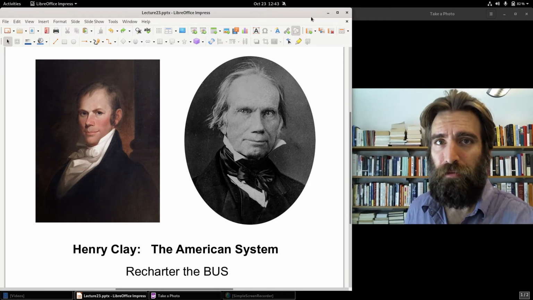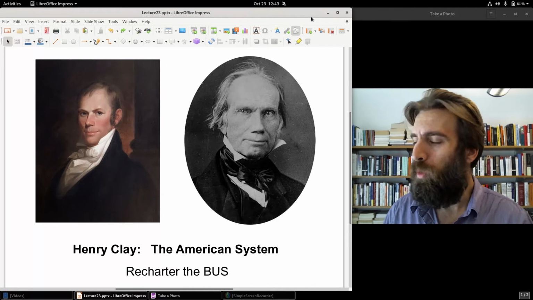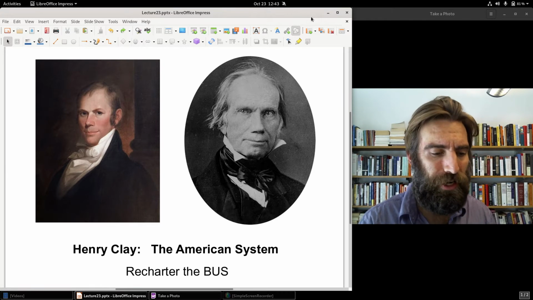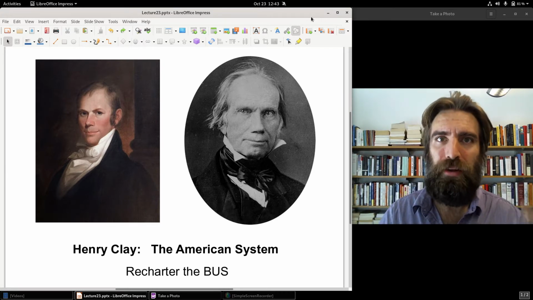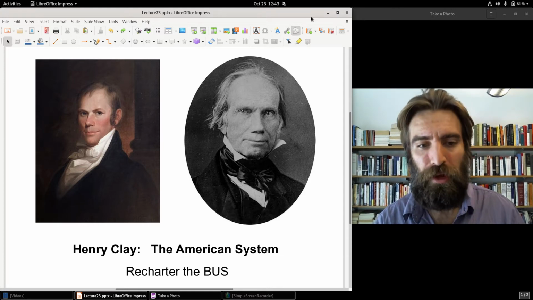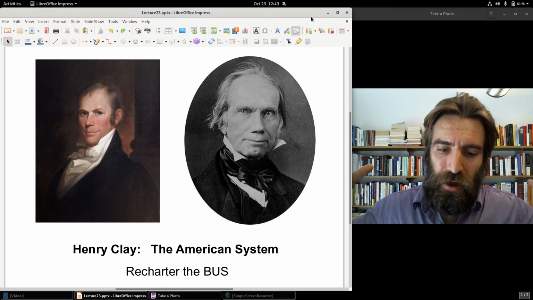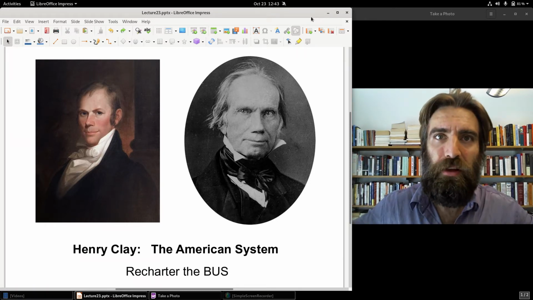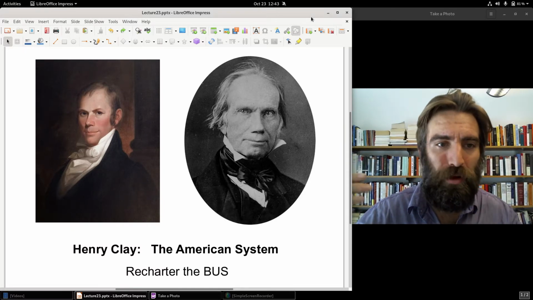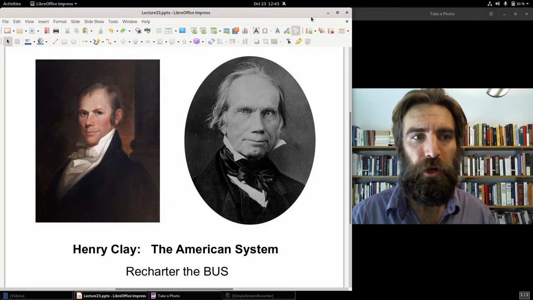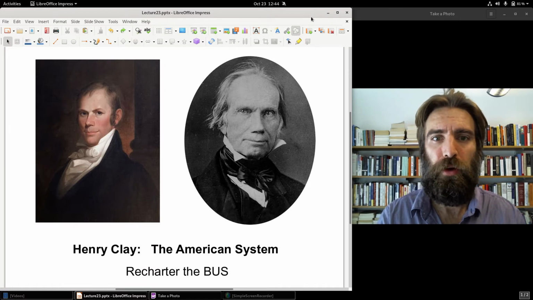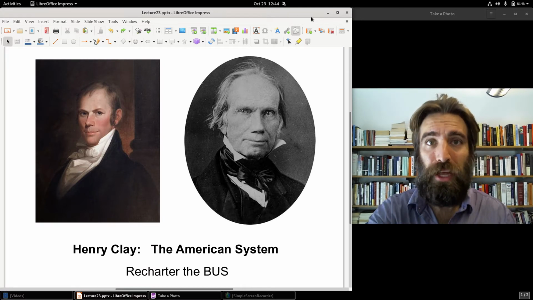Now, Clay was a lot different from Hamilton. Hamilton was thoroughly elitist and unapologetic about it. Hamilton did not necessarily bother trying to convince the common man, right, common farmers, to get behind his deal. He assumed they would side with Jefferson. Clay reaches out to that portion of the public. Clay seeks to win out the farming interests. He wants to win the West for this vision. He convinces farmers, hey, look, you will really benefit from federally constructed roads. You'll benefit from a banking system that can extend credit.